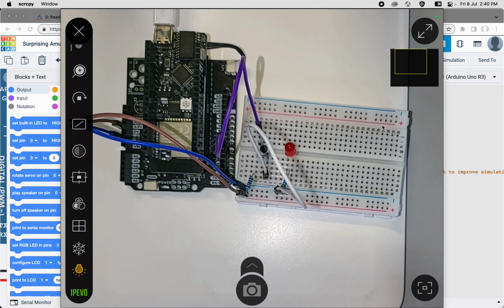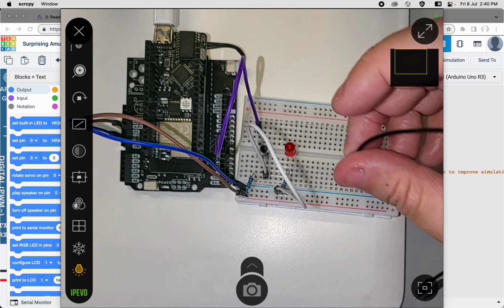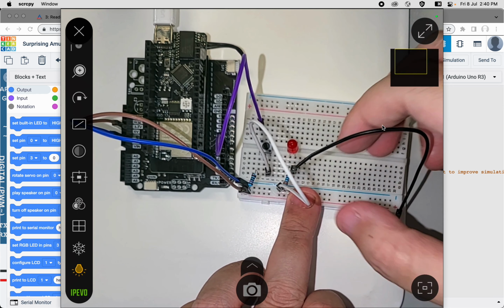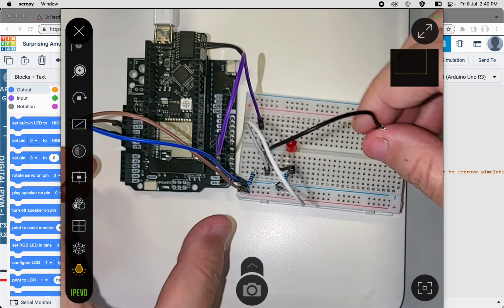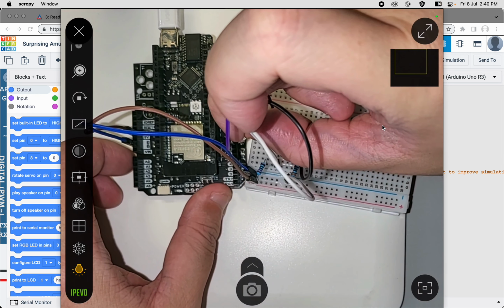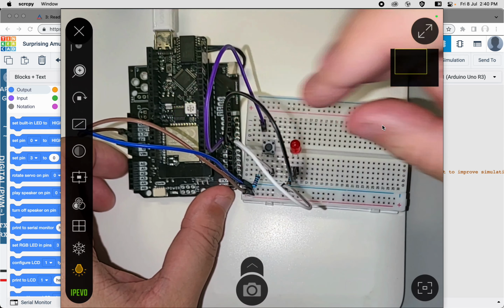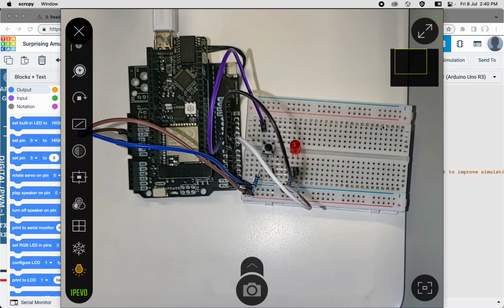Okay, and I'm going to plug in another wire, this wire to pin 7. Okay, done. All these are quite simple. I'm going to plug in the power again.